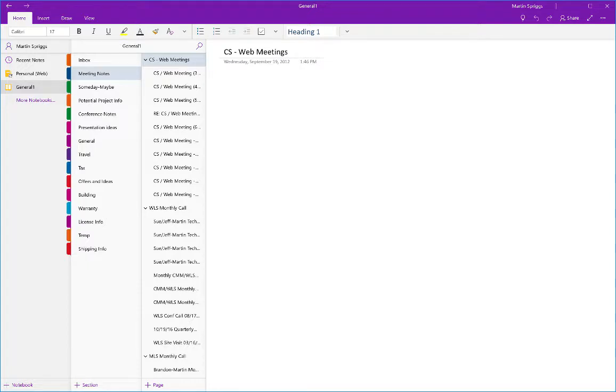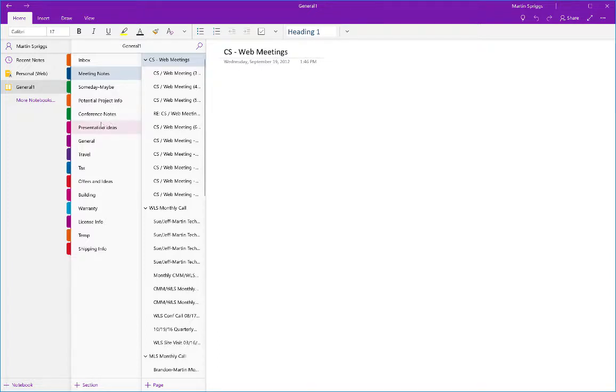Now we're going to stick here with the Windows 10 version. It does not have all of the features that are available in the Office 365 version, but I think for our purposes, if we're thinking about meeting management, it has everything that we need it to do. So applications for this are fairly obvious. We all are meeting goers, meeting managers, probably some of us or maybe even most of us. It could be used in a church council setting, or in a school faculty setting. In fact, let's just use that as our example today.